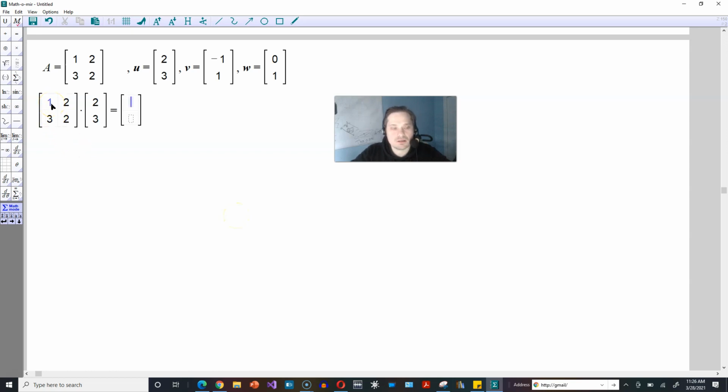You're going to take 1 and you're going to multiply by 2. So that's going to become 1 times 2 in this position. And you're going to add to it this 2 times that 3. So it's going to be plus 2 times 3. On the bottom, you're going to do 3 times 2. And then you're going to do 2 times 3 in that position. So it's going to be plus 2 times 3. Work this value out. So again, it's going to be a 2 by 1.